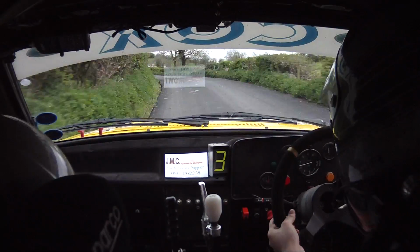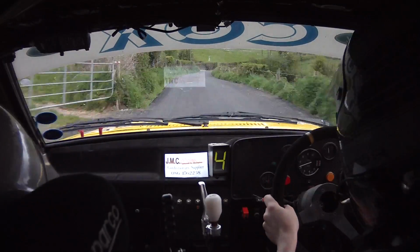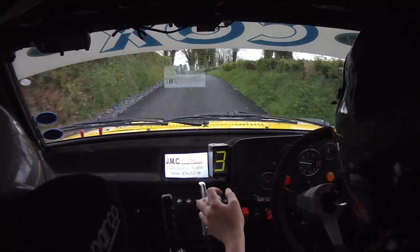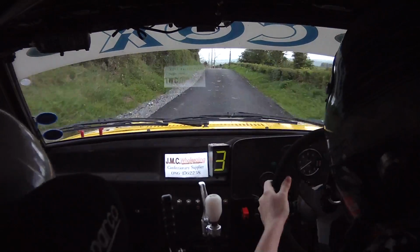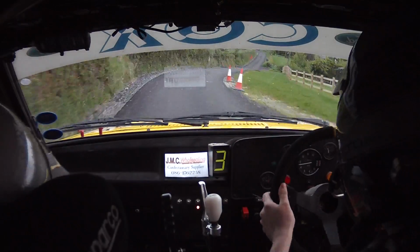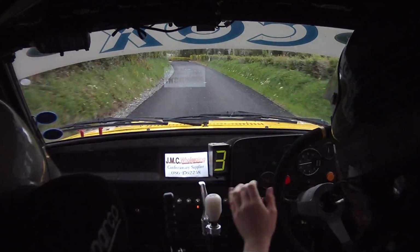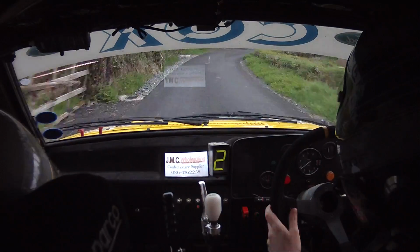Left on crest. You have 60 to pass 3 right. Pass 3 right. 40. 6 left over crest and 3 right. And 3 right. 40. 6 left over crest. Left on crest. 40. 4 right in. 4 right in. 130. Down to care 5 left. Into crest. Only 60. 2 right. 2 right. 170 down the middle.